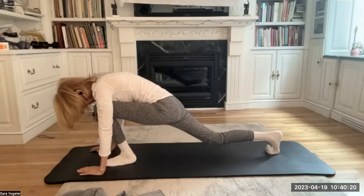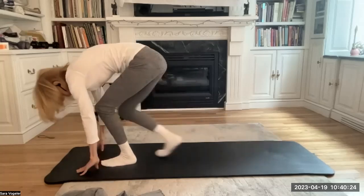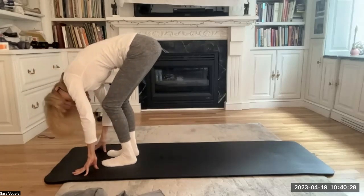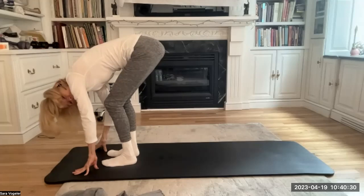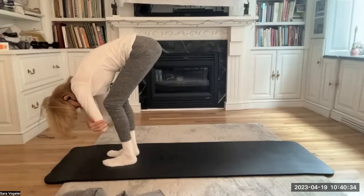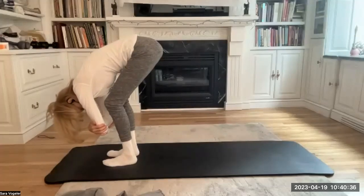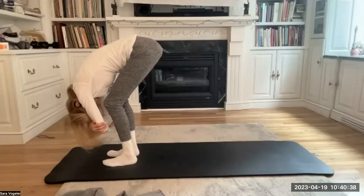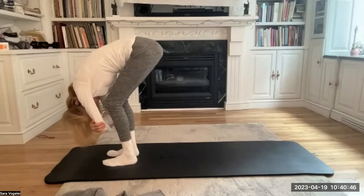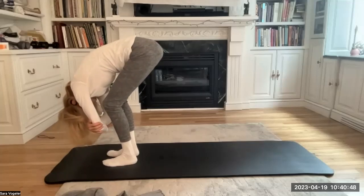Now you're going to stay here and bring the back leg to join the front leg. And you can hang over. Hold onto your elbows. Look between your knees. You can swing a little side to side if that doesn't hurt you.